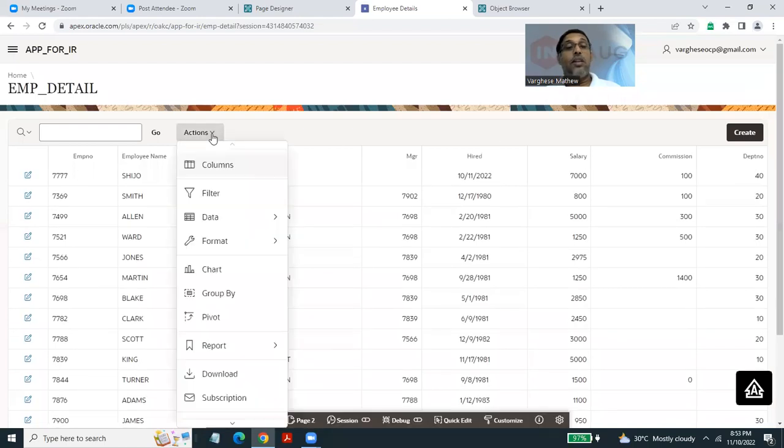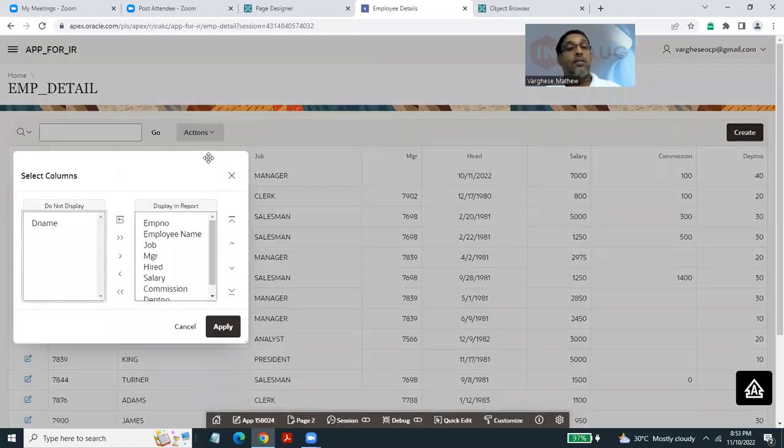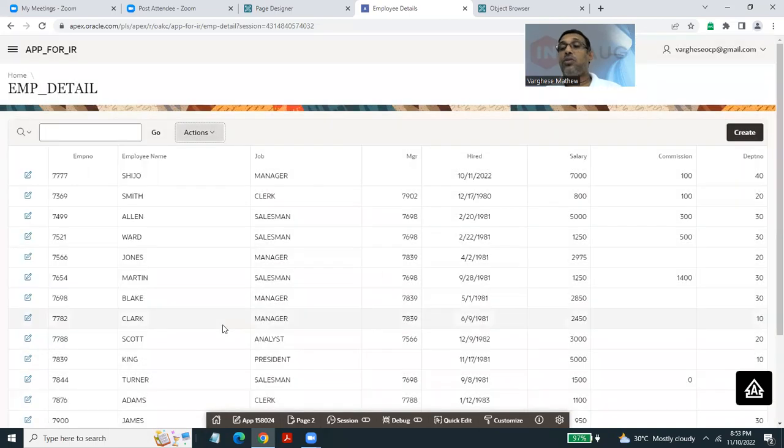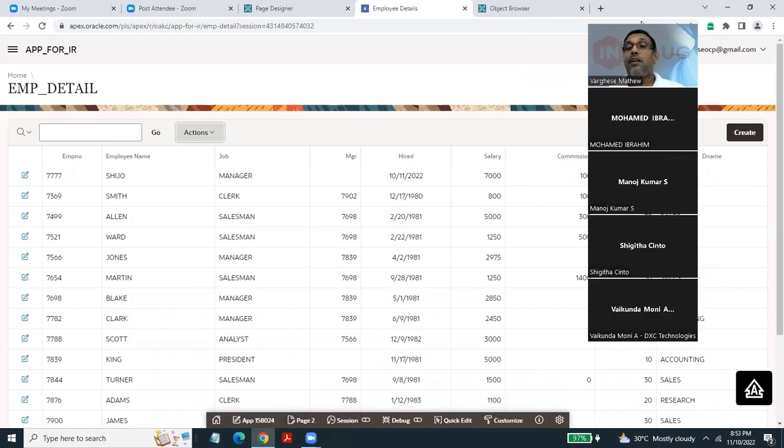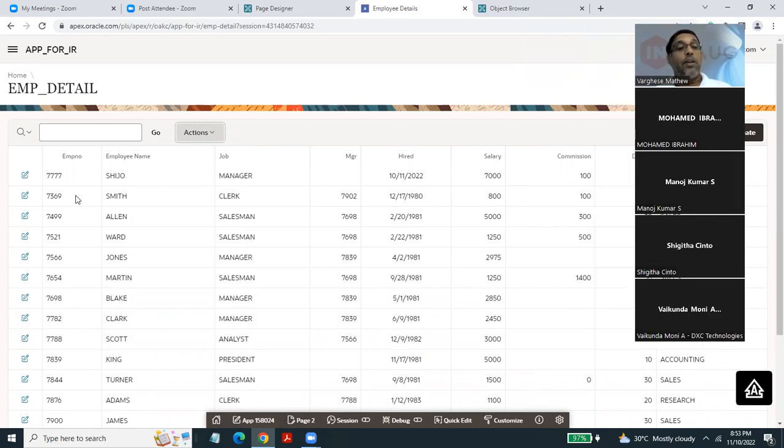So now you can see in the action, this will be hidden. So you have to push it here, because sometimes it will come, sometimes it won't come. So no problem, you can put a department name. Manoj, you got it, no? Fine. Thank you. Okay, so this is the way, department number, department, everything you get.